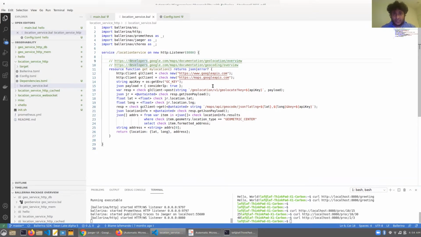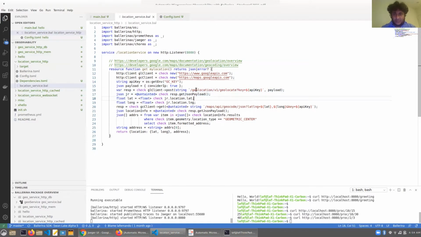First is a geolocation one, as shown here in the link. And what we do is, first of all, read in an API key as an environment variable and populate that, and create a JSON payload saying consider the IP, and do a post request to this URL.